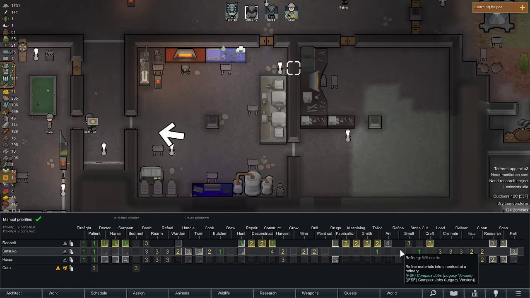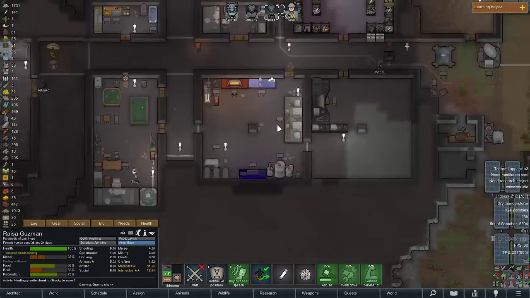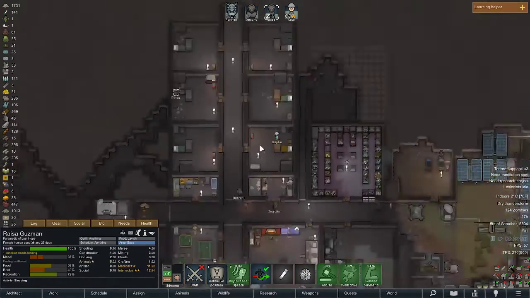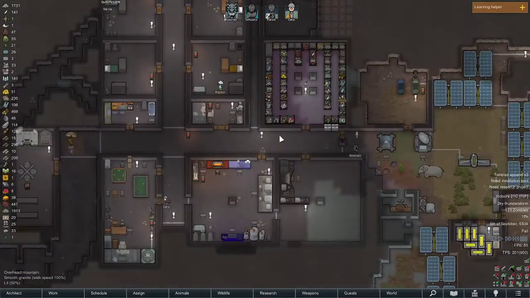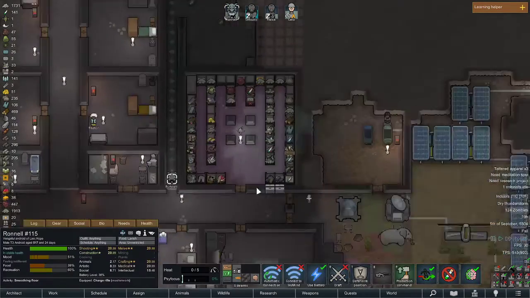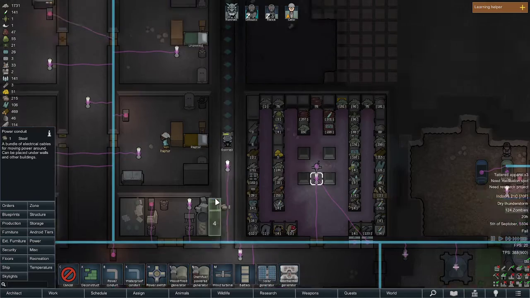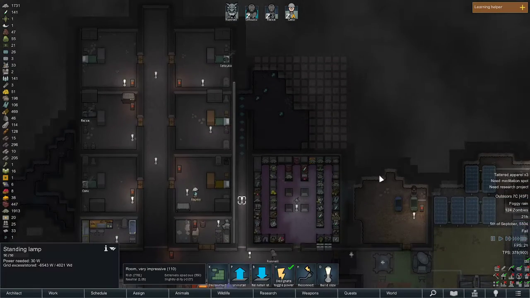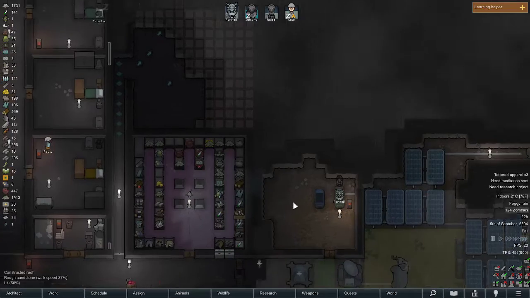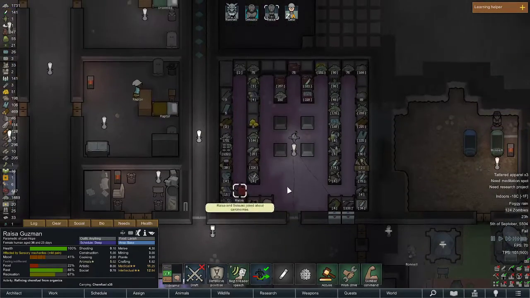Here we go, refining. Refine materials into chem fuel. Rasya doesn't have many jobs to do. He just hauls most of the time. So I feel like it's only natural for her to be the one making the chem fuel. Doesn't actually require any skill. Okay, let's also start running power through it, and then we'll just expand. Okay, here we go. Our first batch of chem fuel.